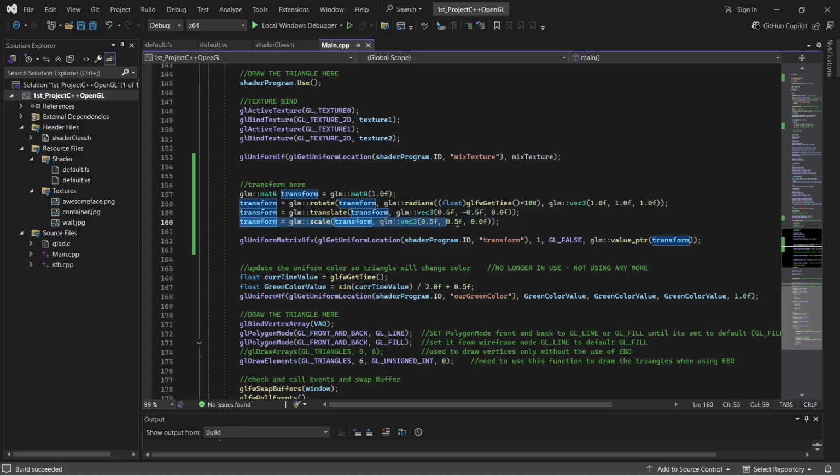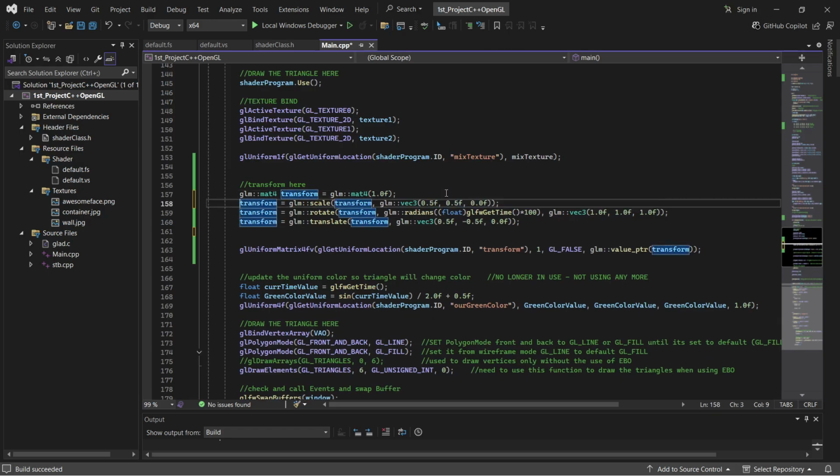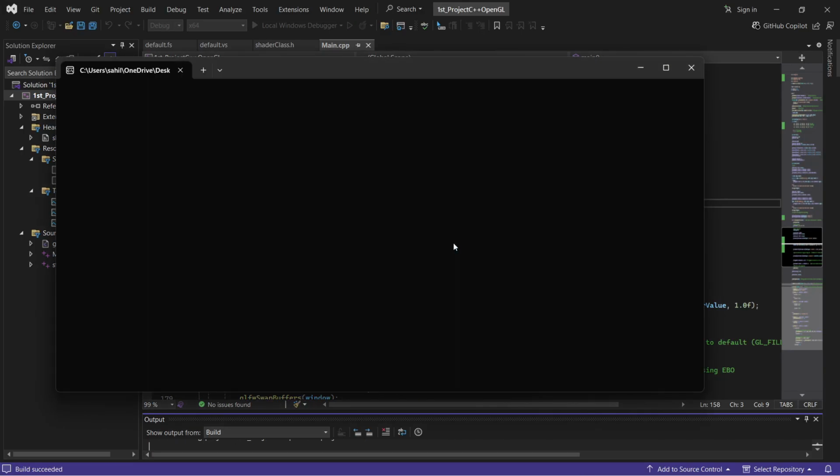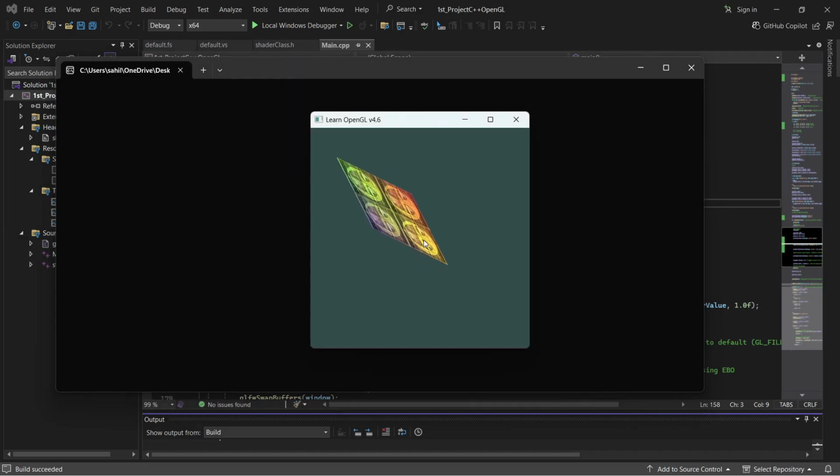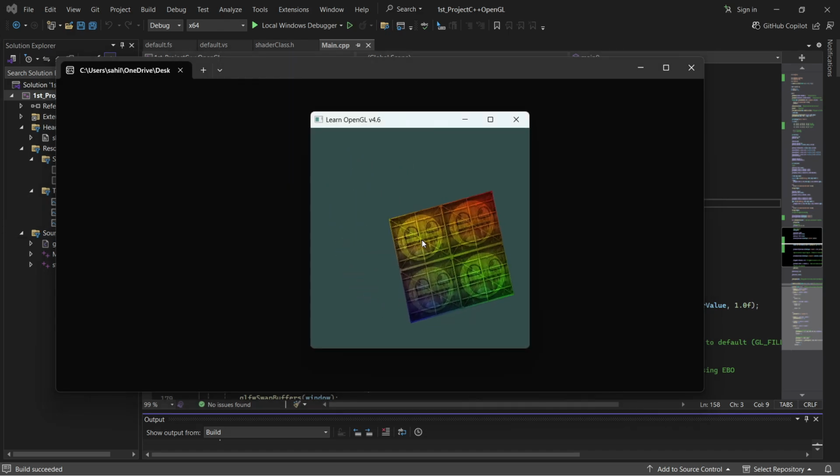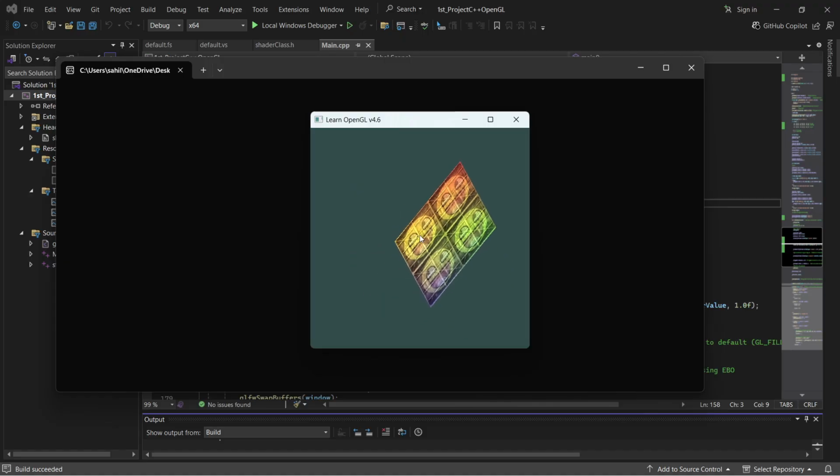I wonder what will happen if I scale first. Let's see. The only way to find out is by doing it. Alright, so we have another weird funky behavior. We first made it smaller.